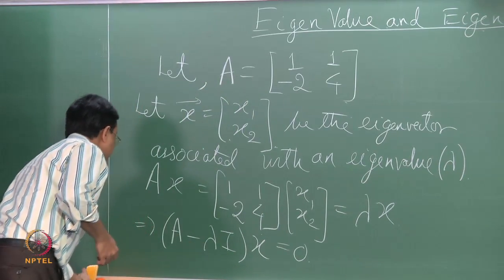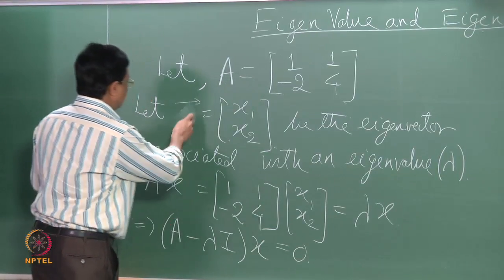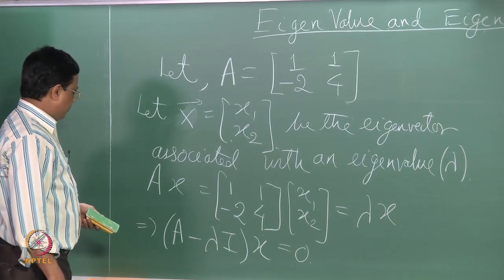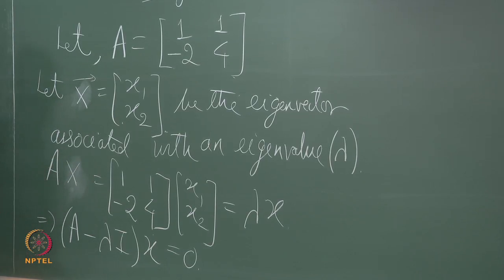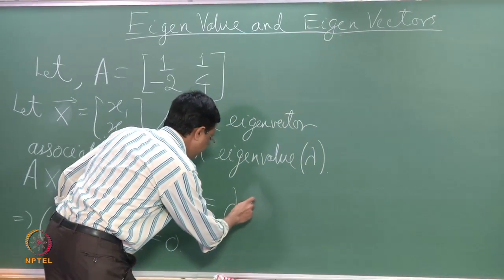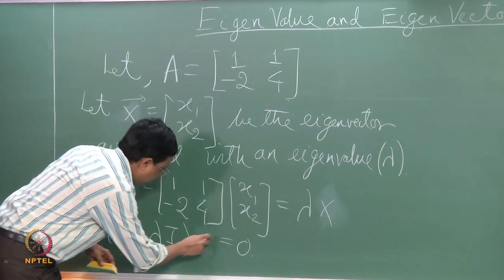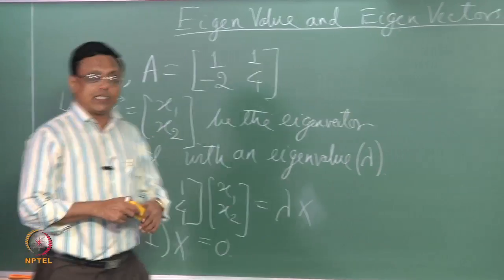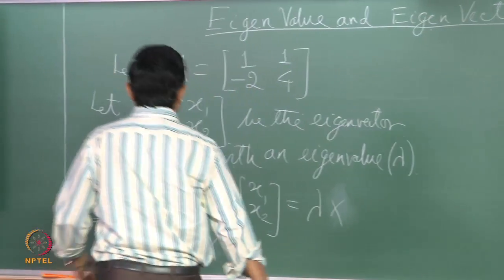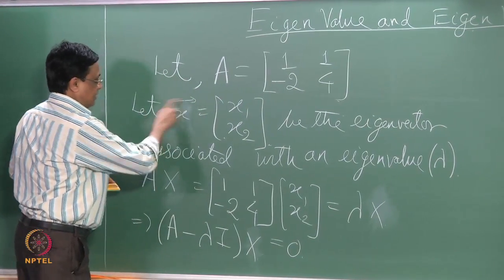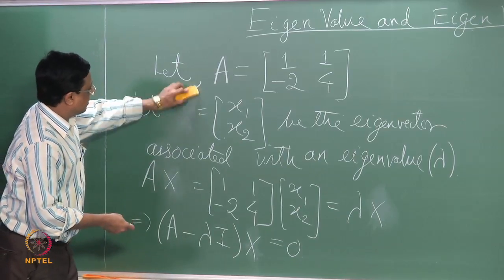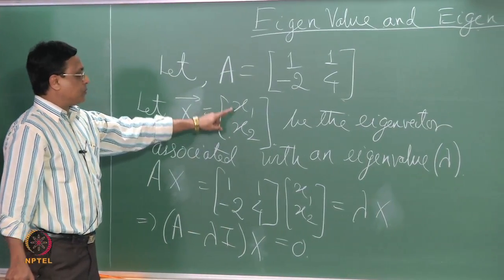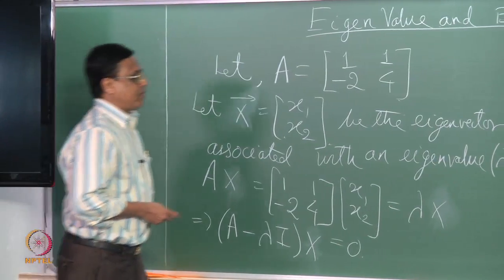Well, I will change the notation here. To be consistent, let us say this is a vector X with these two components. Although you will get in some books the notation small x written with a vector sign which indicates it's a vector, so you can do that as well. But we will restrict ourselves to capital X which indicates a vector. So, I am putting the vector here. Small x with subscripts x1 and x2 are the two components of the vector X.